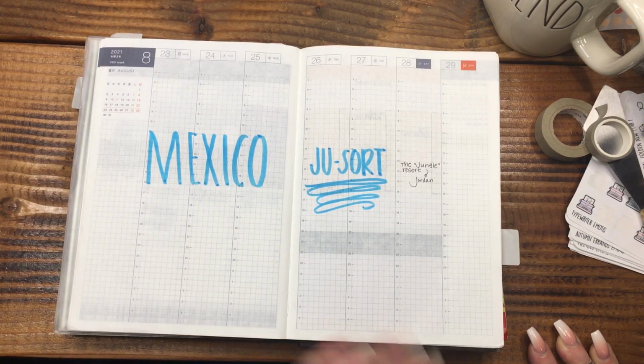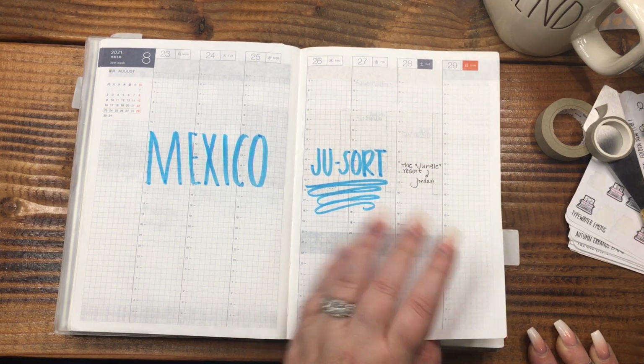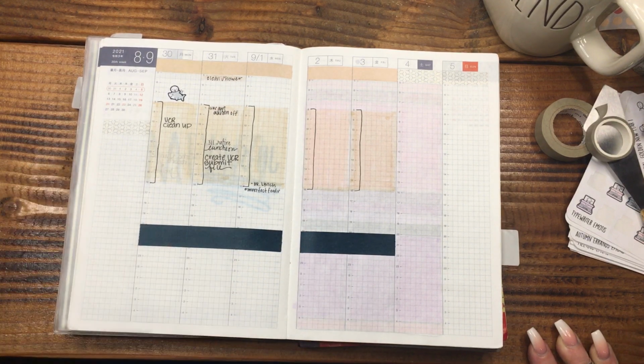Oh, this is when we went to Mexico and we stayed in a resort in the jungle. My nephew called it the Jesort. So I didn't memory plan or anything. As per vacation, week after, there you go.